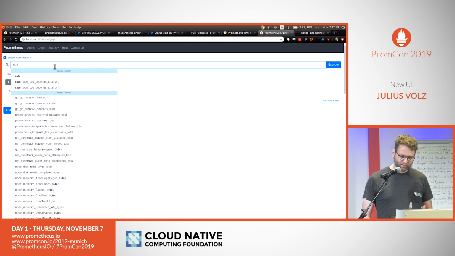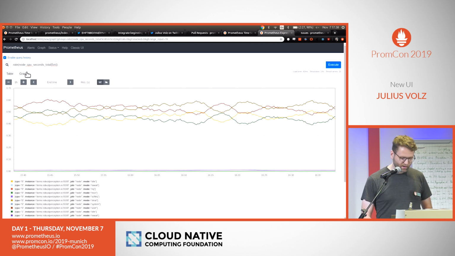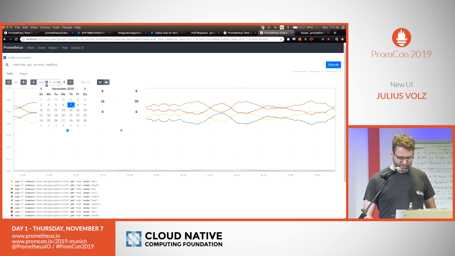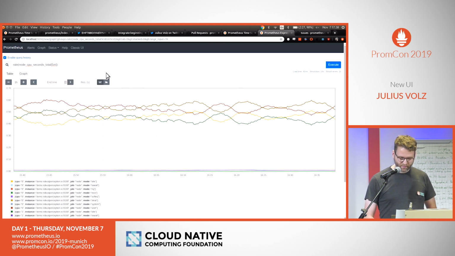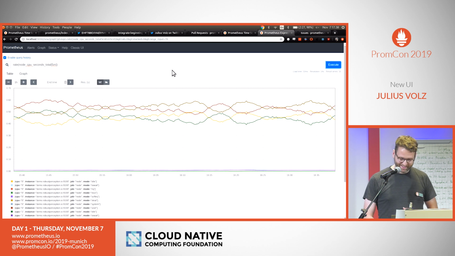right now it's still pretty much what the old UI was. It's probably also going to stay roughly along those lines, maybe a bit prettier here and there. There's a time picker and all that you're used to. But now you've got this very beautiful rotating spinner on the left, which, okay, it loads too fast. But yeah, and maybe slightly more beautiful. And of course, it's just the beginning.